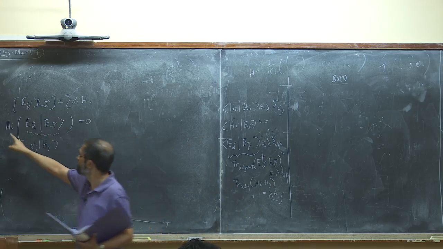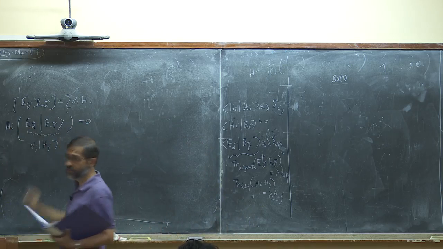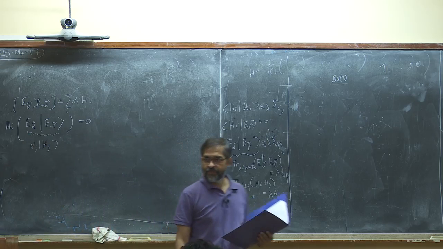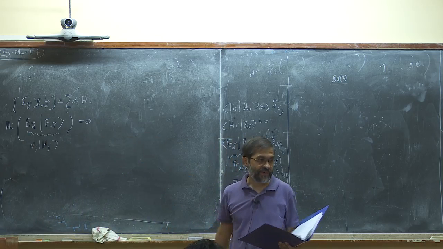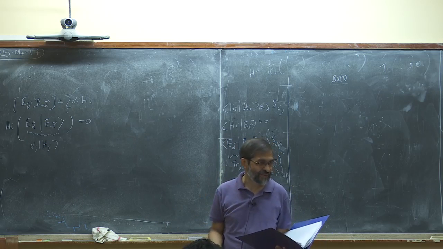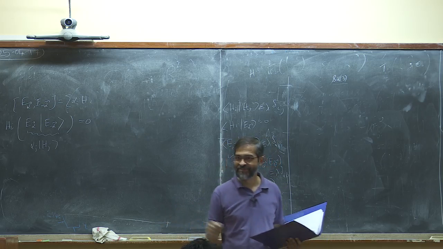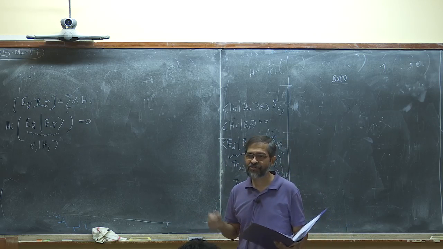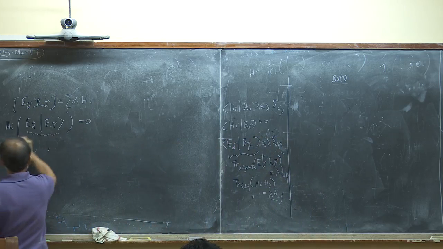So if it so happens that Hi acting on this combination gives you 0, then this fellow must be of this form. And they are not necessarily the same eigenvalue. Oh, the same alpha. Same alpha. If it is E alpha acting on E beta, then it can be some E. But if it is E alpha acting on E minus alpha, or E alpha acting on E alpha dagger, which is the same thing, that has to be an H. It has to belong to the Cartan subalgebra. Let's see how to do that. So I want to show that this is equal to 0.